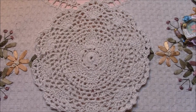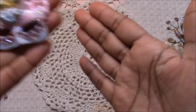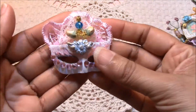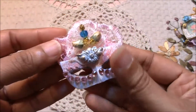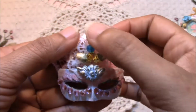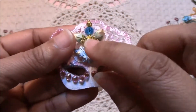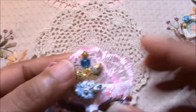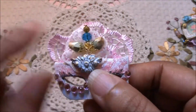I'll show you this one first, which is the mask. I really enjoyed embellishing the masks. I just added this lace back here. And then I added another lace here. And I made this pin and the two handmade roses. I also added the jewelry finding, a bead cap. That's what they're called, bead caps. I added them to the roses.